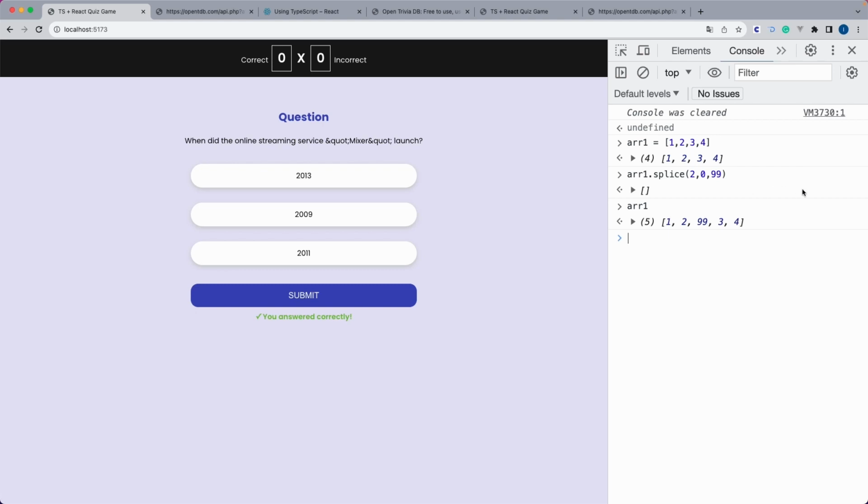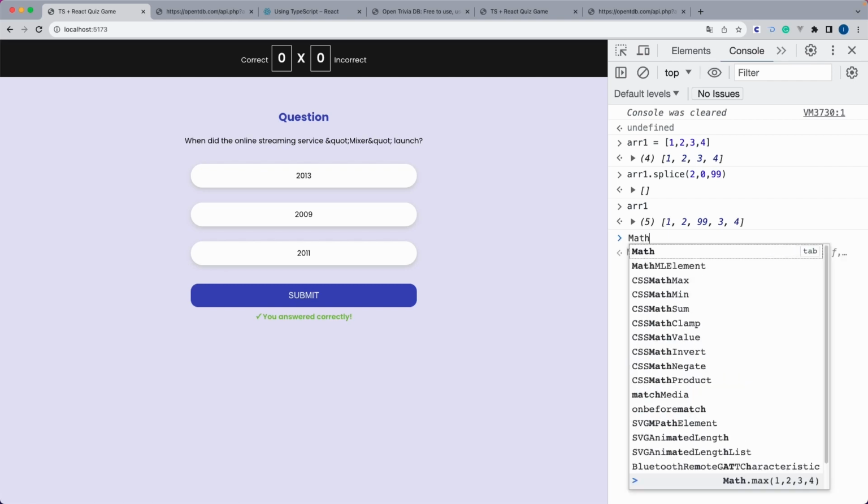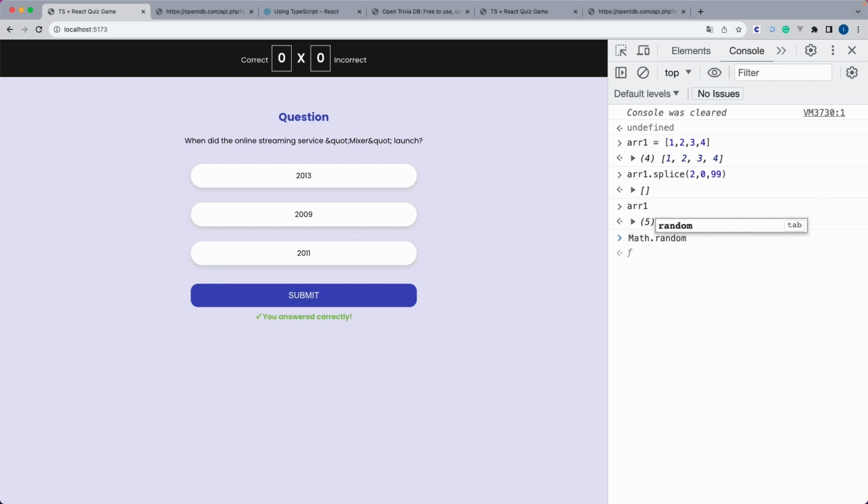We want to get the correct answer and add it to the incorrect answers array. But we want to do that in a specific index. And for that, we're going to have to use Math.random. So let's see how this method works. If we do Math.random, we are always going to get a random number between 0 and 1.